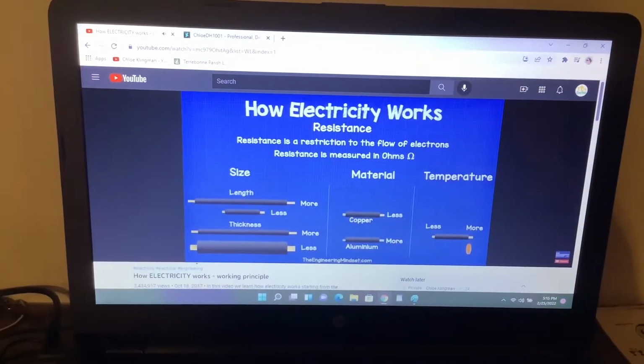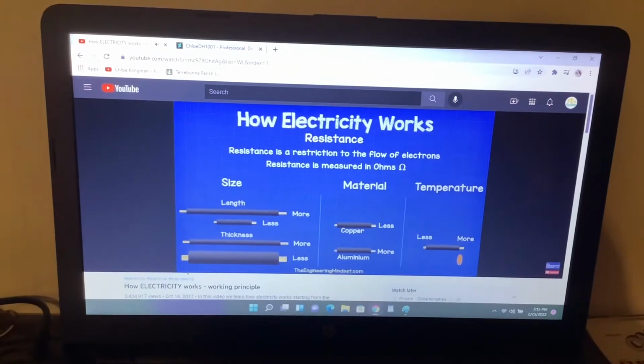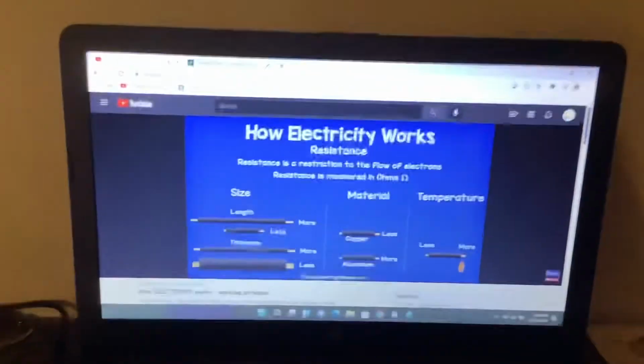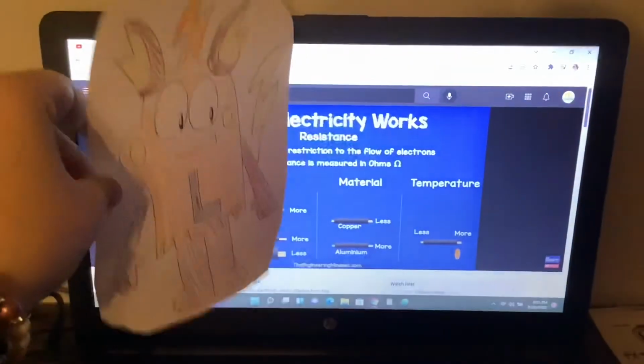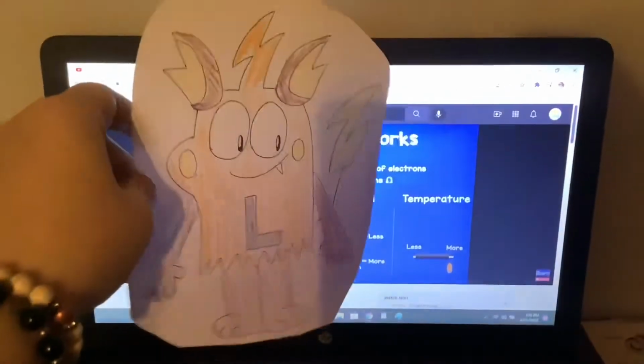Resistance is a restriction to the flow of electrons in a circuit. The wire which carries electrons will actually have some resistance. Remember, the thicker the wire, the lower the resistance might be.